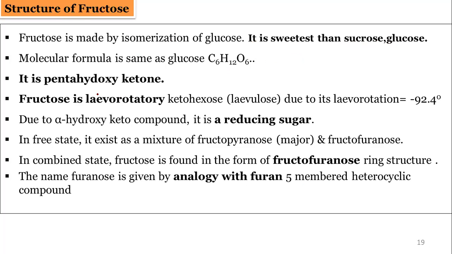The molecular formula is the same. It is a pentahydroxyketone, and glucose was a pentahydroxyaldehyde. It has a ketonic group; there is no aldehydic group in it. Fructose is levorotatory, which means when plane polarized light is passed through a solution of fructose, the plane does not rotate to the right-hand side, it rotates to the left-hand side. It is shown with a minus sign here.